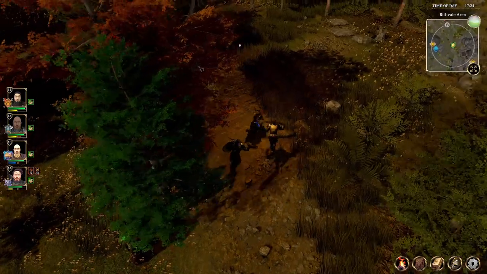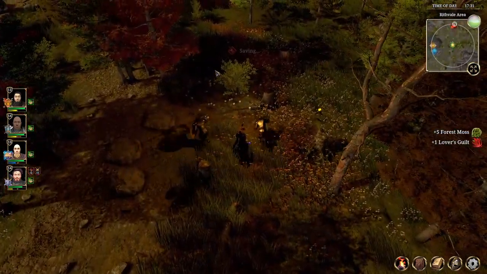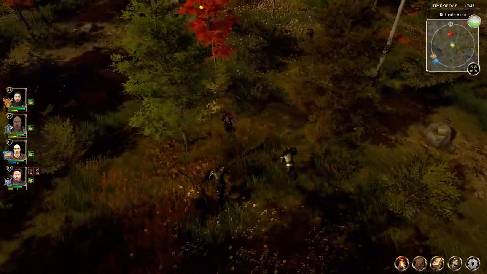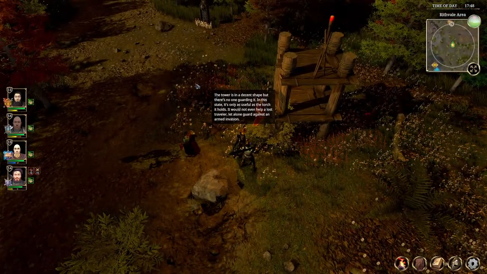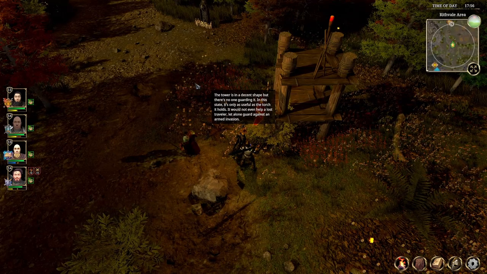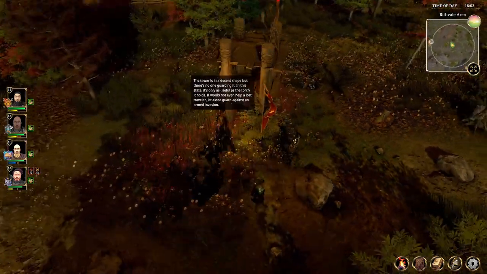How do we go about this? This way? Look out for the dragons. Dodge and weave, dodge and weave. Okay. It looks exactly the same as the other one. Tower is in decent shape, but there is no one guarding it. In this state, it's only useful as a torch. It's not even held by a lost traveler, let alone a guard against armed invasions.